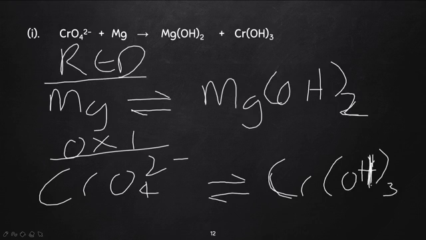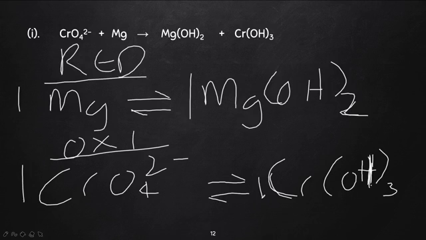Now we've broken these equations down into oxidation and reduction half equations. We have to take the next step. Now what's the next step? Balance the stoichiometric coefficients in front of the ions in focus. The ion in focus for the reduction half is magnesium ion. There's one magnesium ion present on the left hand side and there's also one present on the right hand side. So magnesium ion is balanced by itself. Also chromium ion is balanced by itself. It has one here and it also has one here. So we don't really need to change anything here.